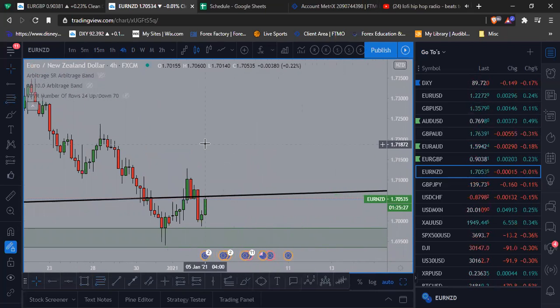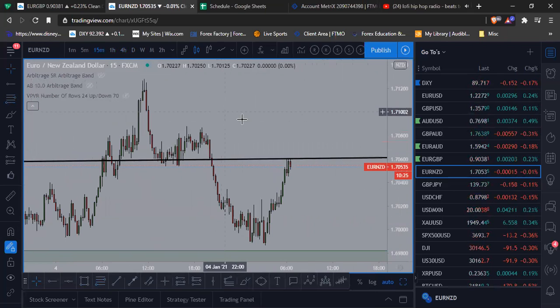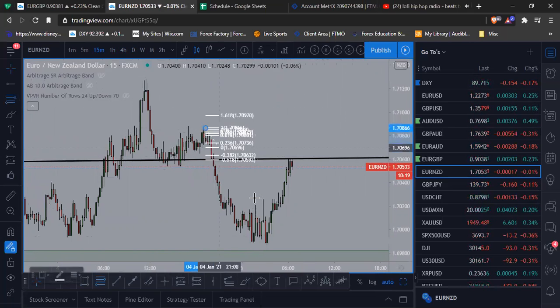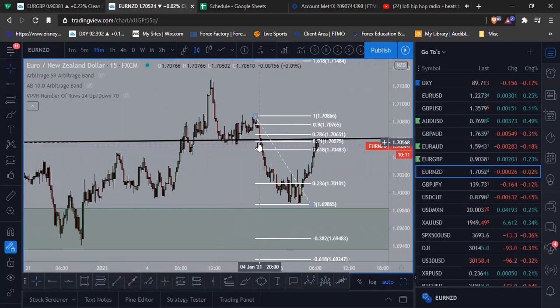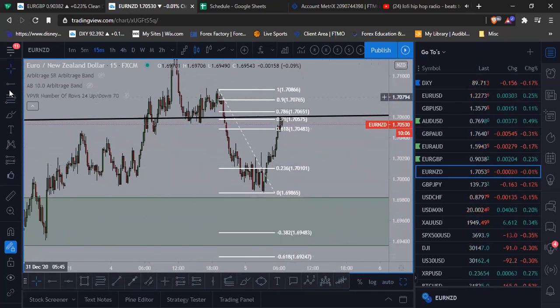sorry, let me just go on to 15. All right, so from this drop, price is retesting right here, and if you pull up the fibs, look where it hit, 71%, lines up nicely with that trend line that has been broken. And so yeah, guys, I'm really feeling that this is gonna end up dropping.